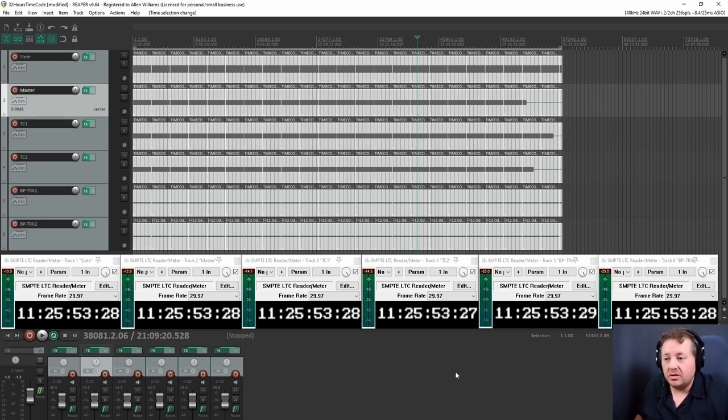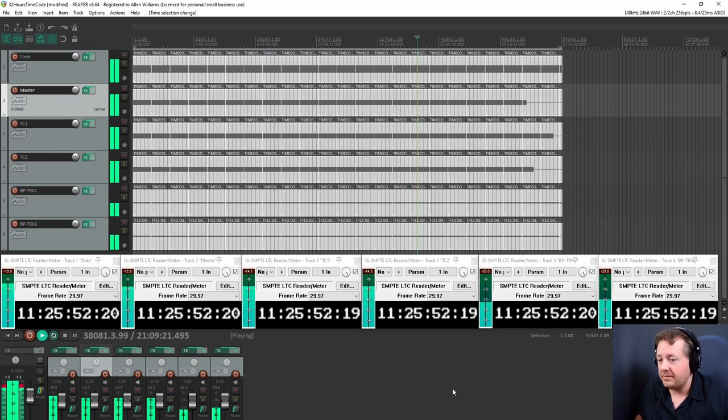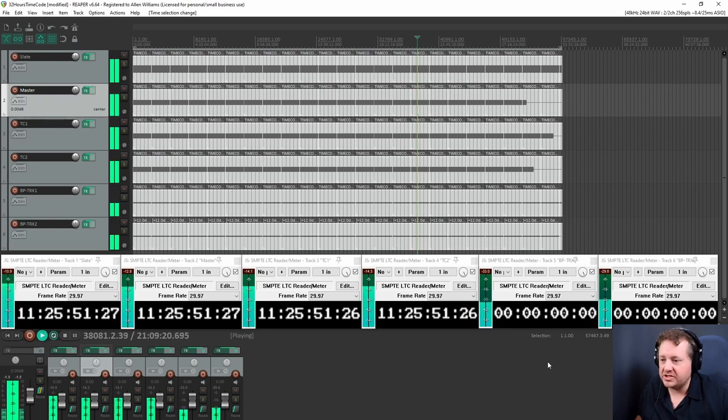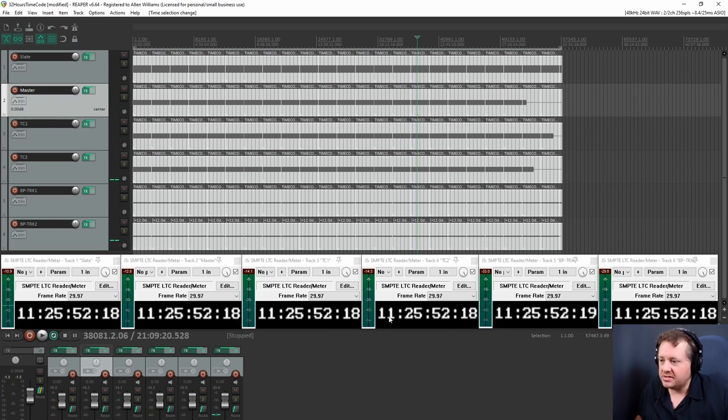So what it looks like is number five, the BPTRX1, is actually two frames off from the other one. So if I play, pause, and it is now one frame off. So it's probably just the luck of the draw in the pause. So yeah, they're all one frame off again. So it seems to have corrected itself. One more time. Yeah, they're all in sync except this one here. So it's probably drifted a little bit more, but this is a BPTRX unit.